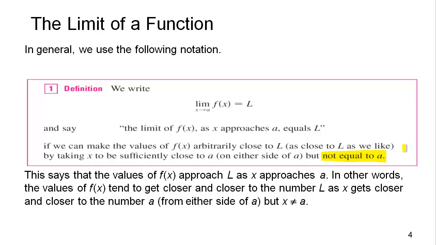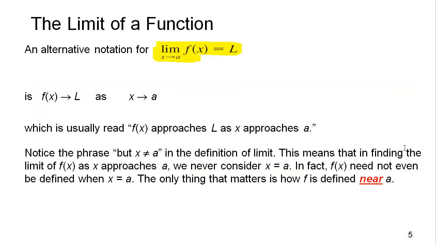So the definition of limit actually says we're not going to let x equal a. We're just going to let it get really super close to it. And that's important because there are going to be instances where we have a function that is not defined at a. f of a just doesn't exist, but we can figure out what the function is doing as x gets really close to a. So that's really all that we're concerned with, what happens when we get really near a.